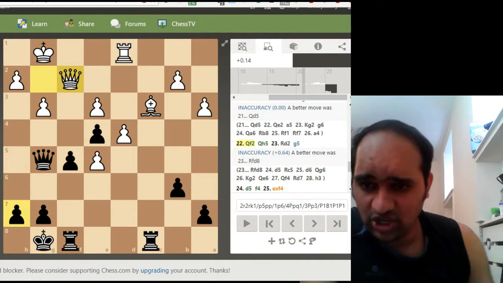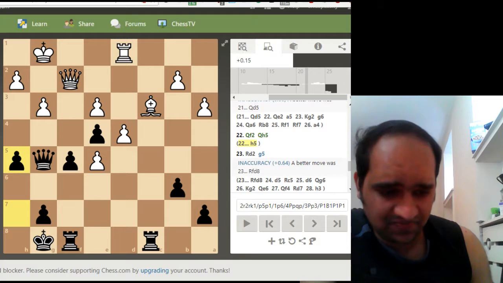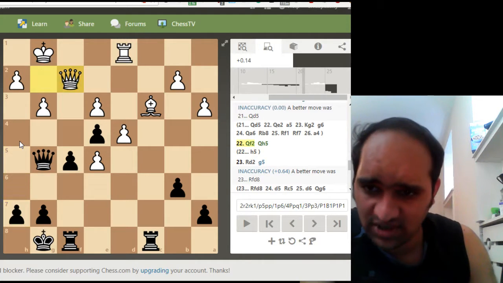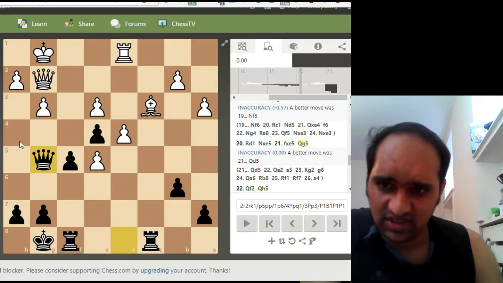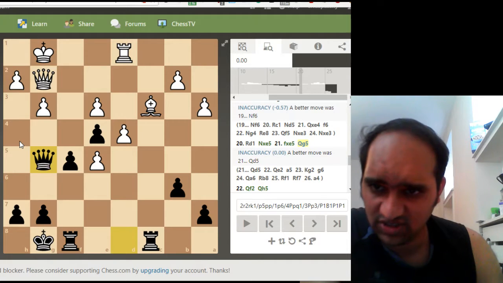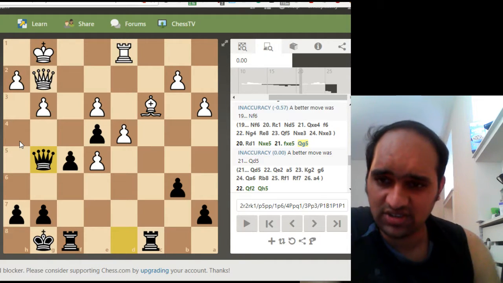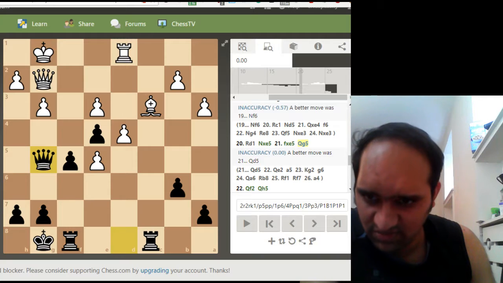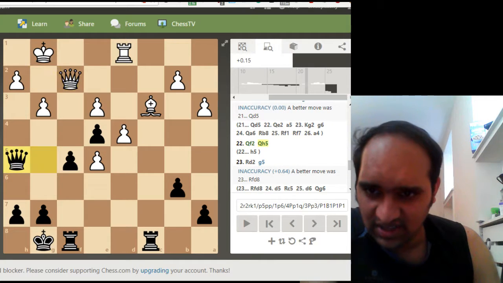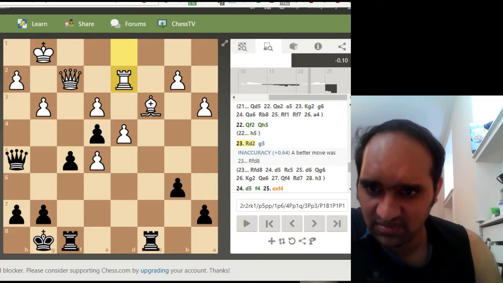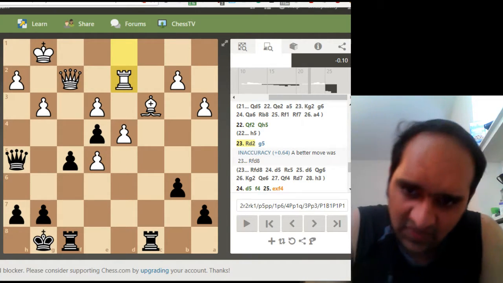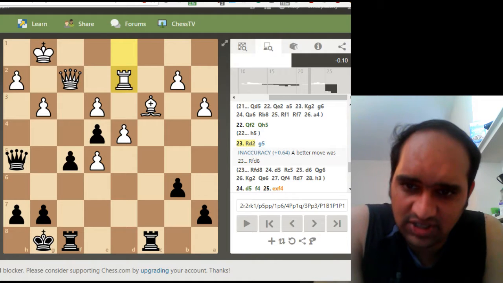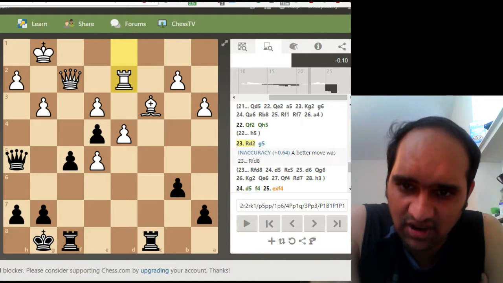Initially I was planning, okay, I could push my pawns forward, but it didn't make a lot of sense, because his queen is always there to protect the weak pawns and give checks against his king. And so I thought, okay, I will play the cheap move of attacking the rook, and this actually quite helped him. And suddenly I realized that these pawns on the d file and e file are becoming a threat to me.